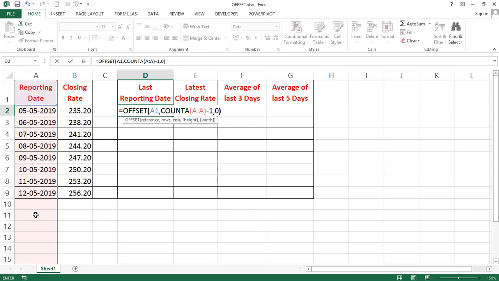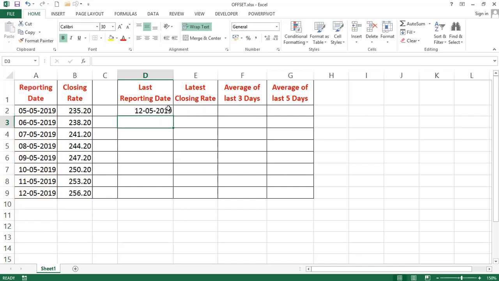So I am giving 0, otherwise it takes 1 by default. Reference A1, from A1 count how many? The total number is 9, 9 minus 1 is 8. So it goes 8 comma 0. 0 is the column number. Now press enter.